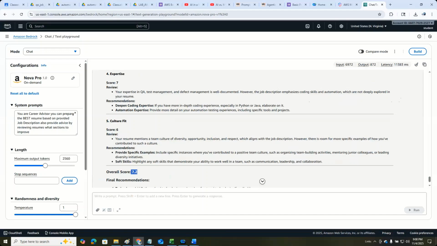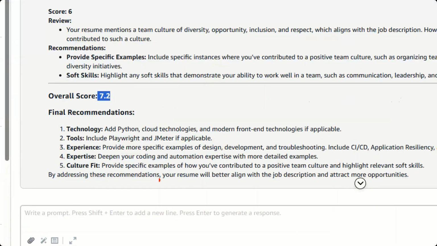It says these are the final recommendations. You all know that Python, add in technology, add this. You can easily add because this is not going to be new to you because you are in that domain, you are in that career field. These words will not be new to you. But if you don't have these words in your resume, your scoring will go down. If I add them, my resume score will be 9 or maybe 9 point something. It means every time I apply, I get a call.